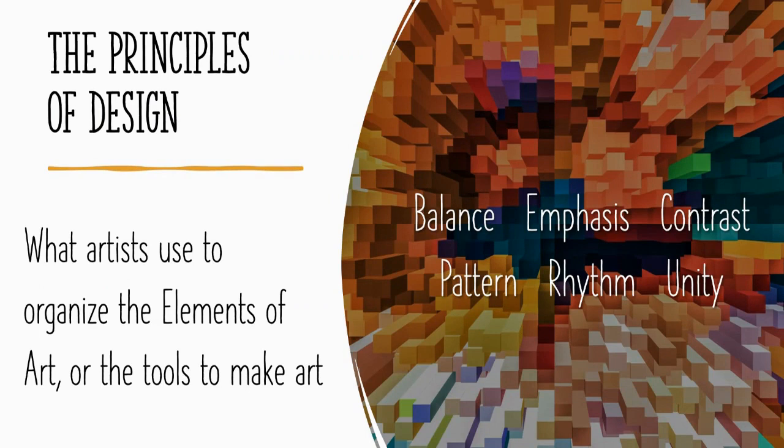So we have to talk about the principles of design. These are what artists use to organize the elements of art. The principles of design are really the tools that make art. The principles refer to balance, emphasis, contrast, pattern, rhythm, and unity. And again, these principles use the elements that we just reviewed.